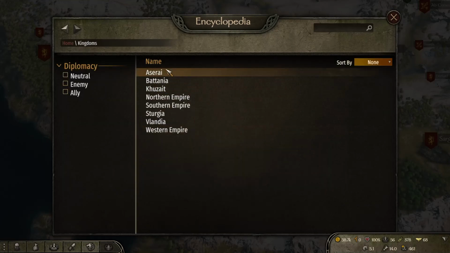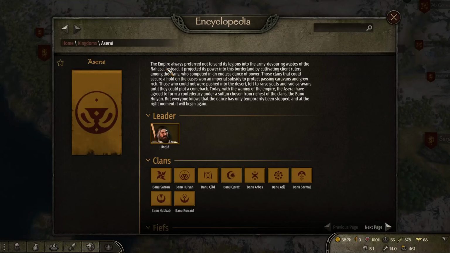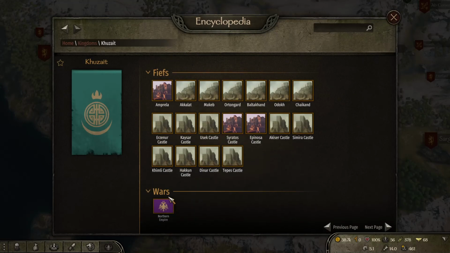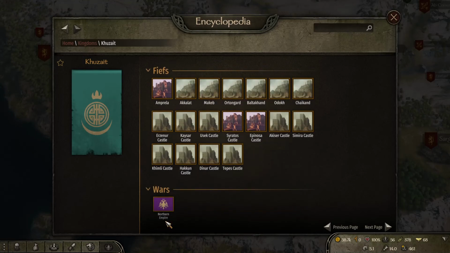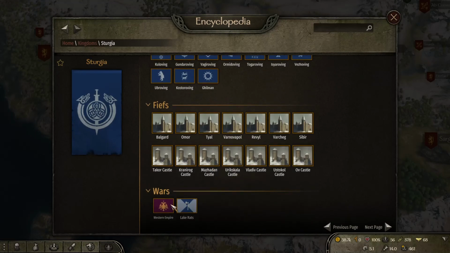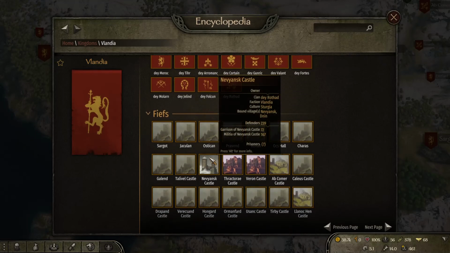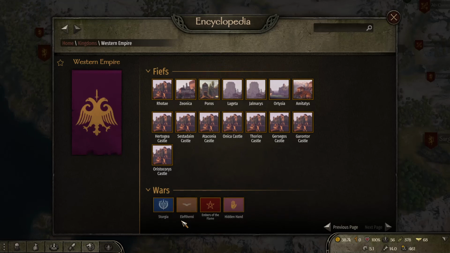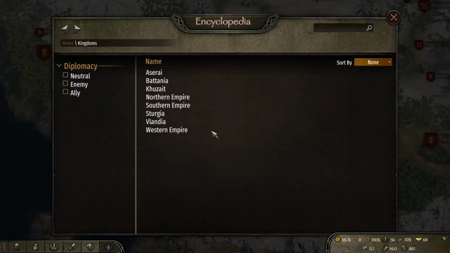So we look at the kingdoms here. The Aserai are at war with no one, I mean, they're at war with those minor factions. The Khuzaits are at war with the Northern Empire. The Southern Empire are at war with a bunch of minor factions. Sturgia is at war with the Western Empire. Vlandia is at war with no one. The Western Empire is at war with Sturgia and a bunch of minor factions.